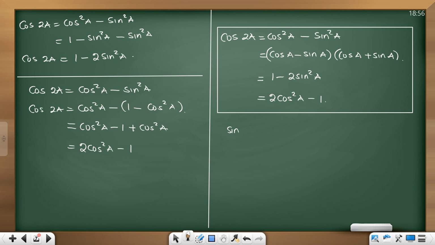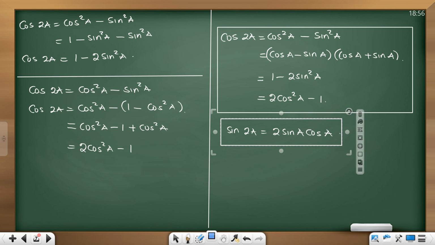And we said sine 2a is also what? 2 sine a cos a. Formula is readily provided on the formula page. Yes. But I just like to show you how, because you'd find the examiner wants to give you 2 marks, 3 marks. We're going to do a lot of proving of these formulas now.